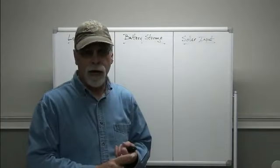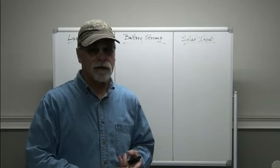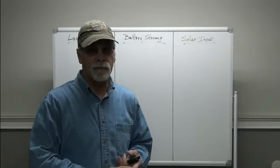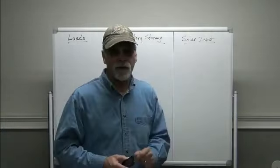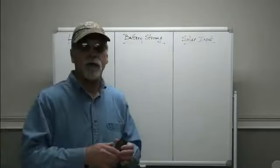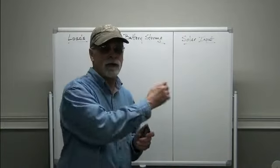What do you want to power with the battery pack? And what are the solar's requirements? What's the size of the battery pack, and what are the loads that you want to replenish using solar input? So today, in an overview style, we're not going to go deep into solar layouts. We're not going to go real deep into battery storage and loads, but we're going to talk about them in enough depth that you would know why you make certain decisions and how to make certain decisions.